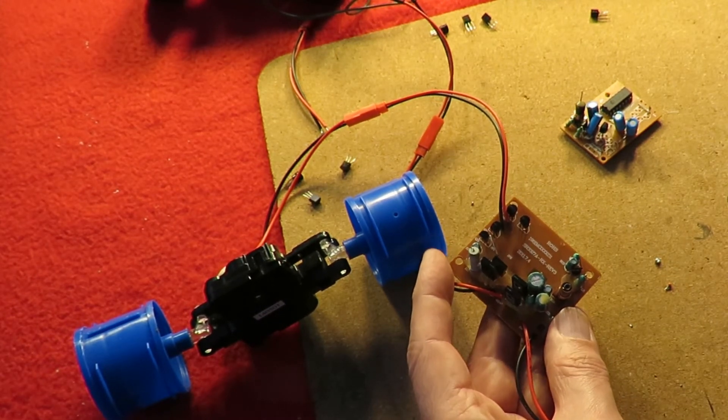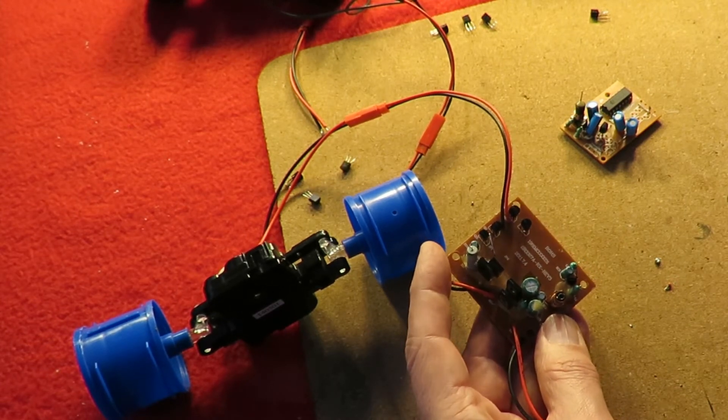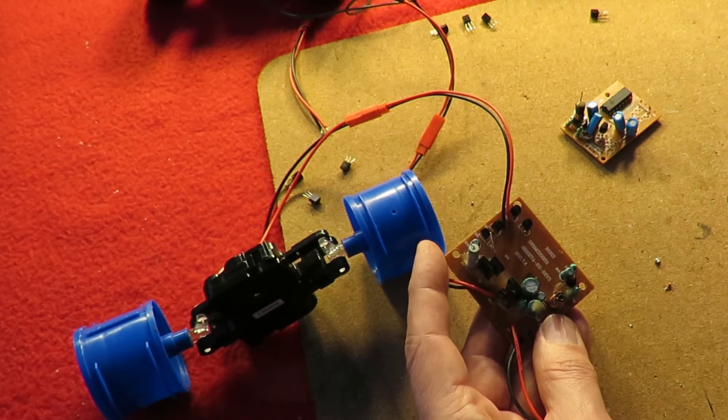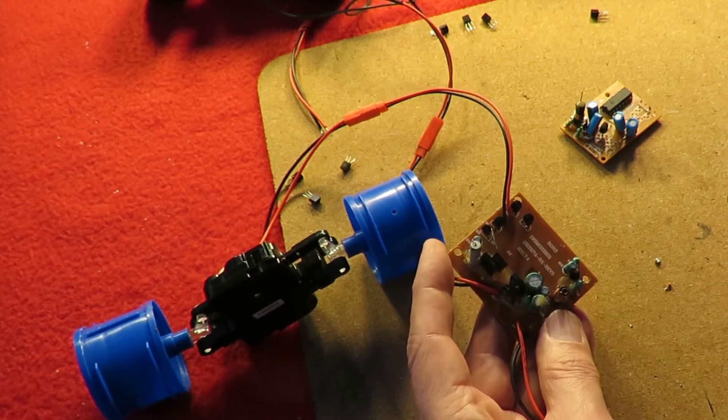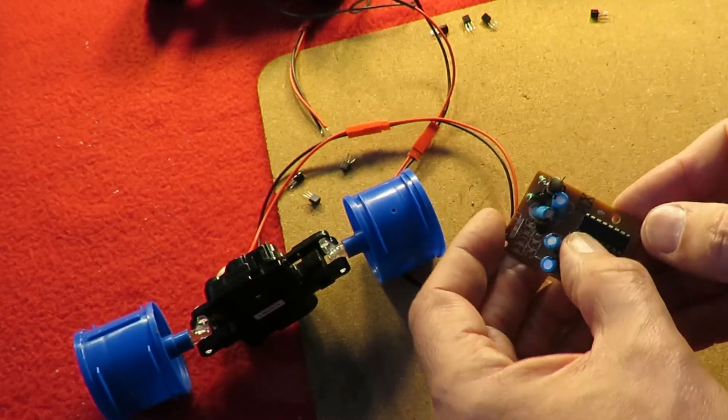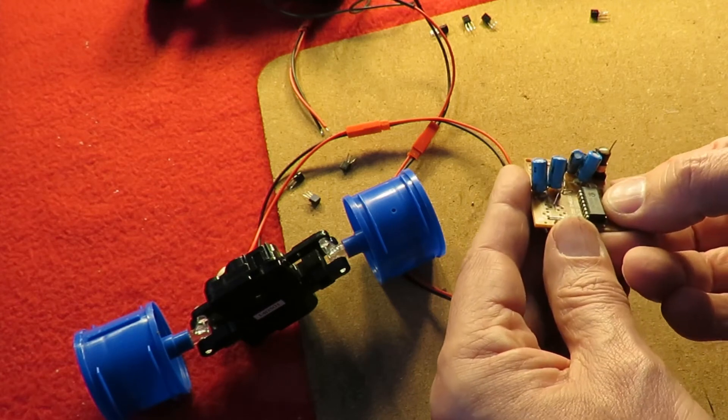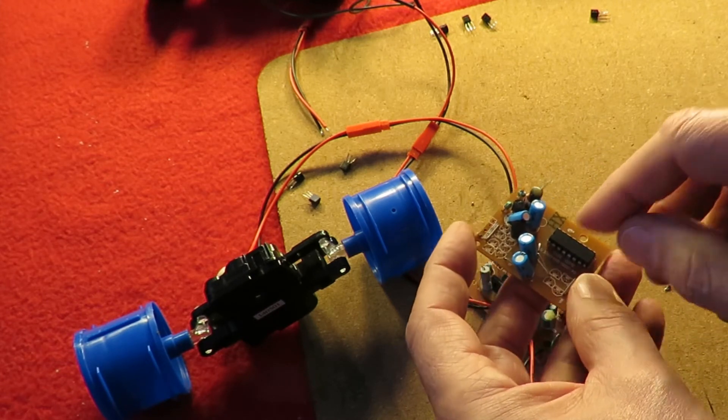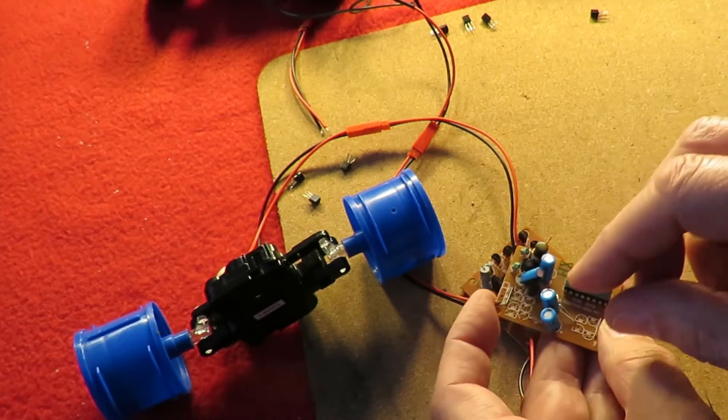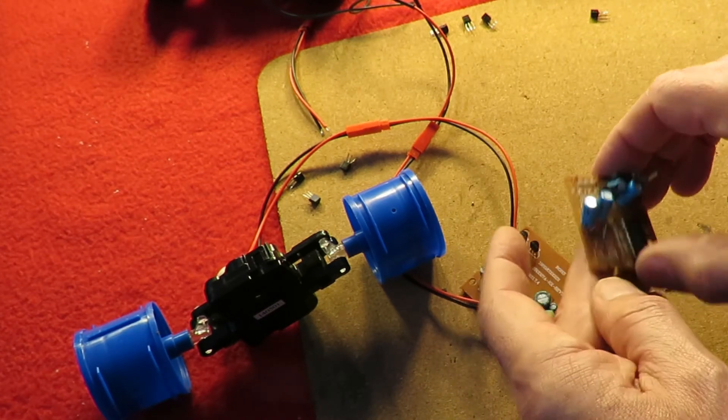Although on one of my videos I did actually buy an H-bridge module. I think it's designed for Arduino work, but with that I was able to wire away from the outputs on the receiver chip, the RX2 chip. Take those pinouts straight across to the external H-bridge and use that.